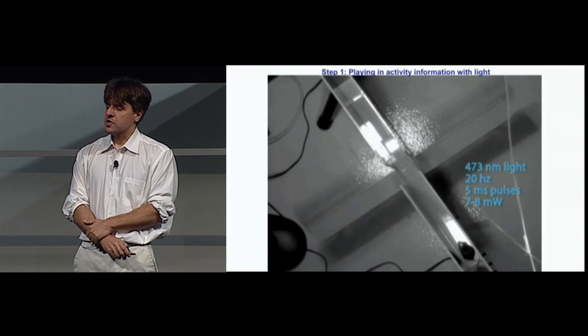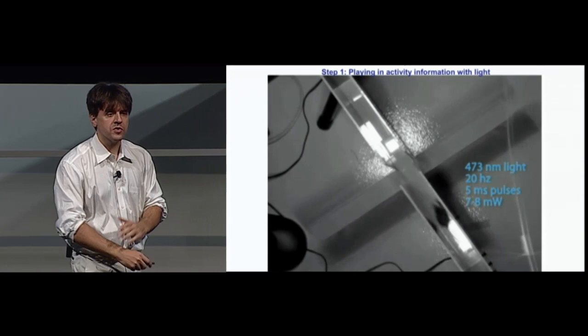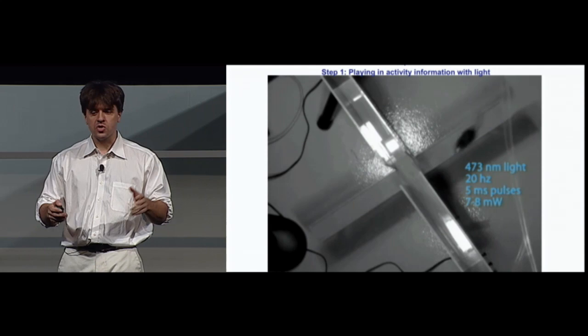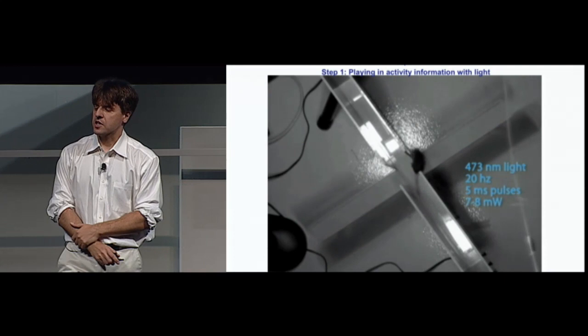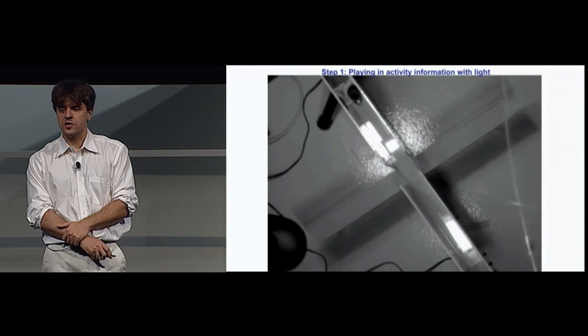Now, when we turn on those light with those blue letters that you see there, we're turning on an anti-anxiety pathway deep in the brain. And for the first time, the animal is willing to go out into the open arms. It also continues to explore the closed arms, so it's not as if it's become a risk-seeking animal. But nothing else about its behavior changes. The speed is the same. It simply is willing to include the open arms, the exposed arms, in its exploration. And as soon as we turn off the light, the animal immediately reverts back to how it was before. So this is not something that could have been imaginable certainly 10 years ago, but we can do this sort of thing routinely now.